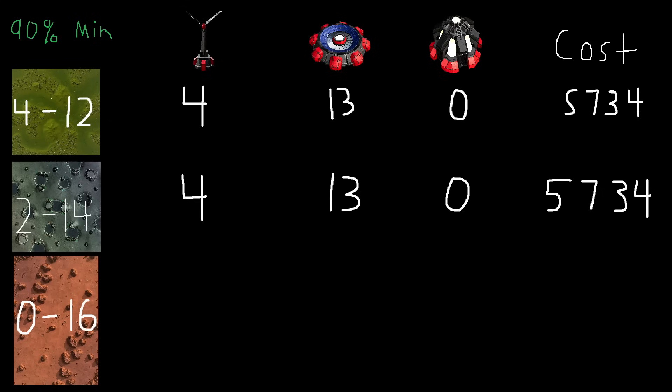And lastly, we have a very interesting one, 0-16. This represents everyone's favorite map, Glitters. The high wind max provides a big incentive to go wind, but also has a massive downside of potentially dropping to 0, which, vice versa, favors a-solars. I was quite surprised to see that a-solars were the dominant viable method to maintain 90% e-positive time. Apparently nothing can beat the raw consistency of a-solars when held up to a 90% minimum. On the bottom is the cheapest pure wind solution with 6 e-stores. This solution costs about 500 metal more, but its total energy output is definitely higher, which I'll talk about later.